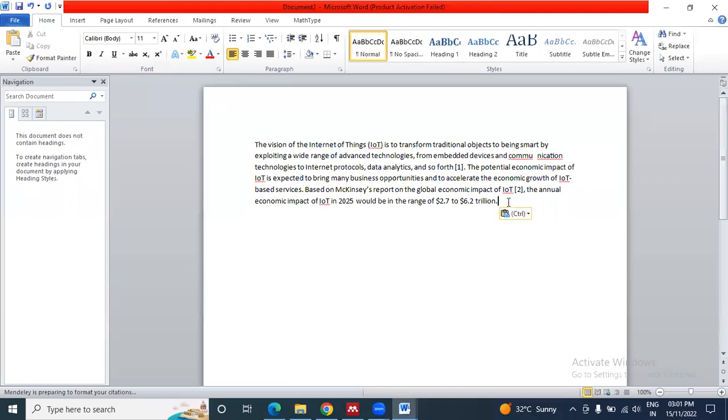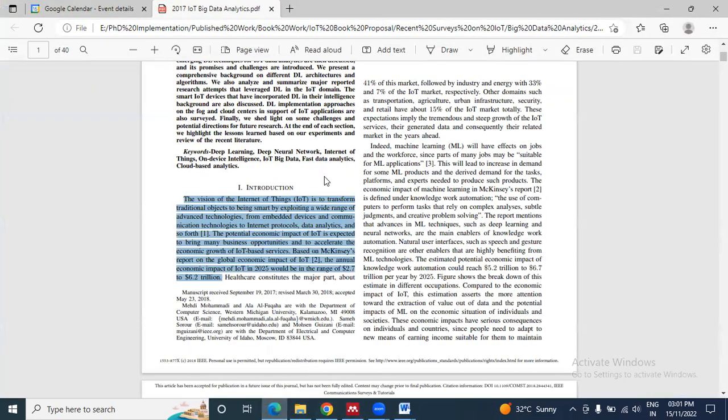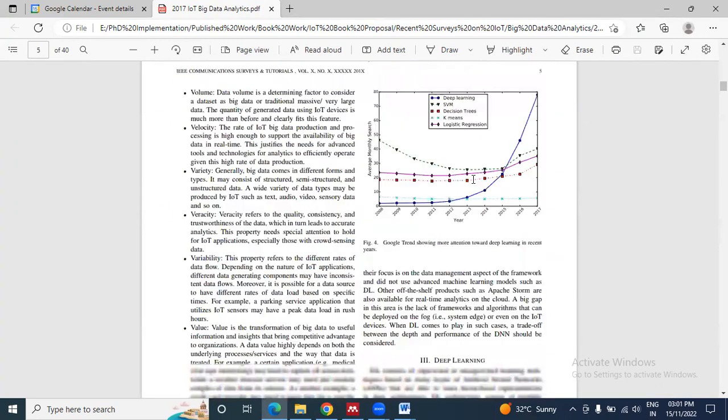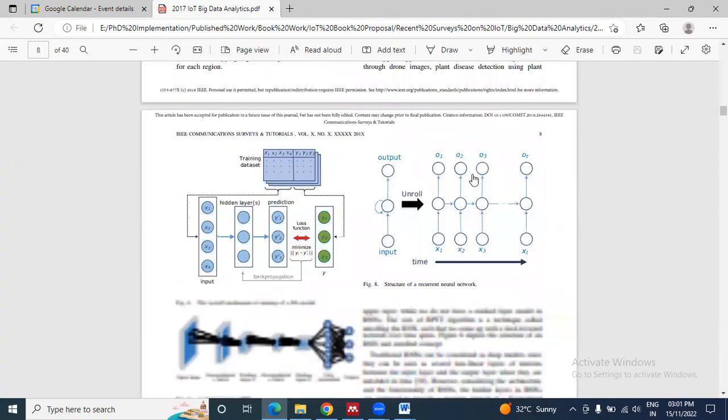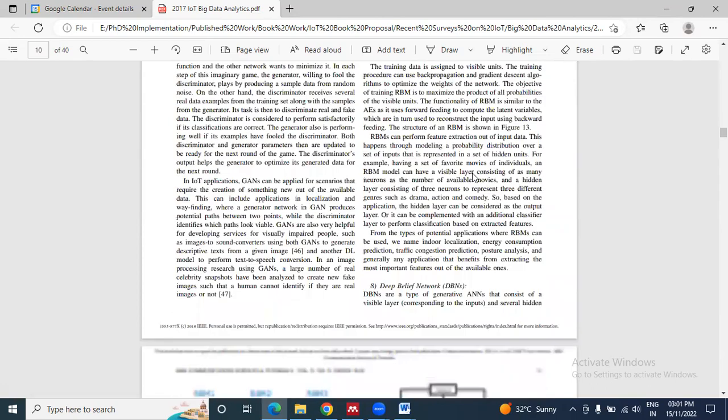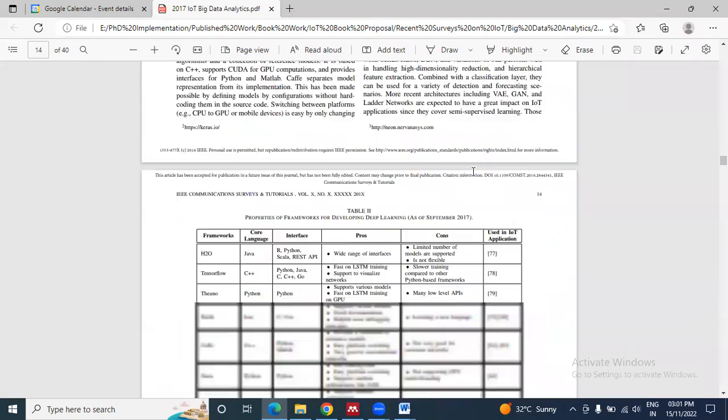So obviously a few previous references I need to remove, or if I want to add them as they are, then what will I do? What is the reference at place number 1 or place number 2? Which one is reference number 1? Reference number 1 in this paper is, let me check.